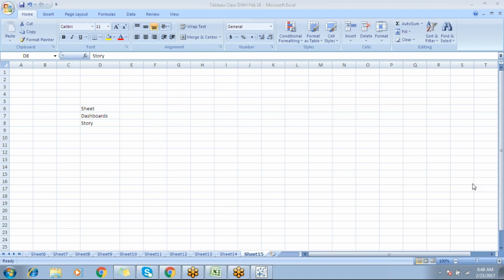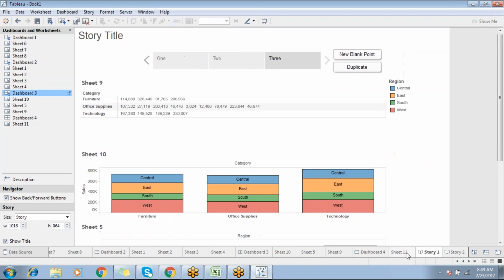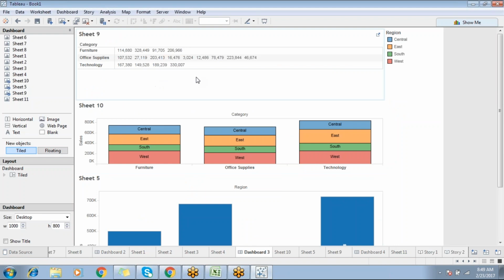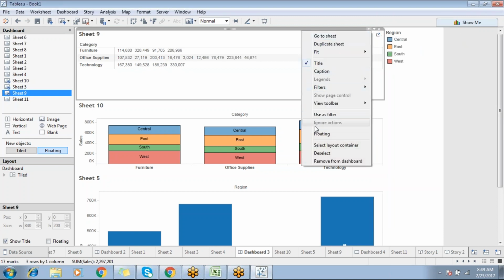Sorry, the question is, what are the most common issues faced while creating dashboards? It depends. Generally it's the alignment; sometimes we need to make use of formatting things. I will showcase how to create a dashboard. You can see, right, we need to make use of alignment while creating dashboards. We can make use of floating, or we can make use of tiled here. Whatever the issues, I'm going to showcase that. So no issues with that.